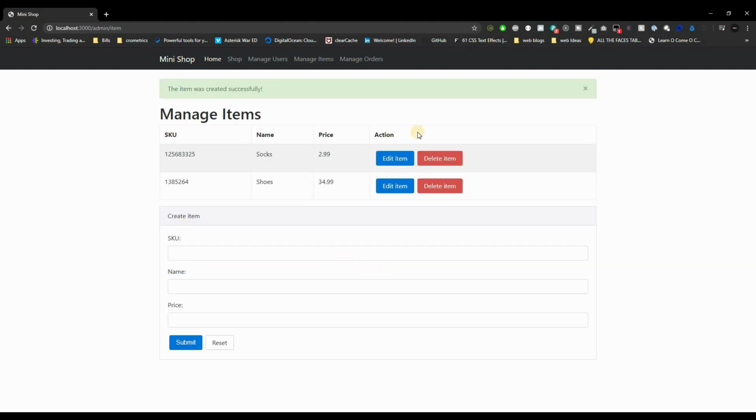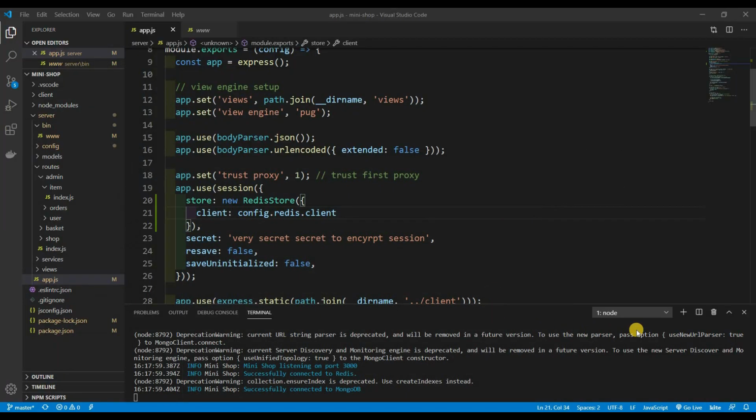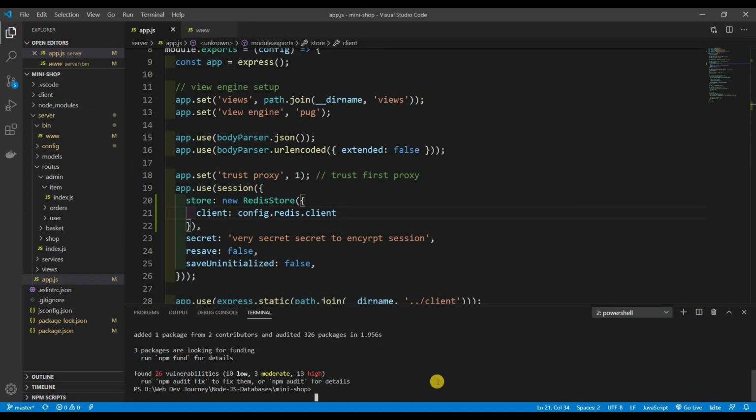Now let's see how it looks in our Redis database. And we're going to be using again Redis Commander, and we're going to be passing in the port. So redis-port 7379.